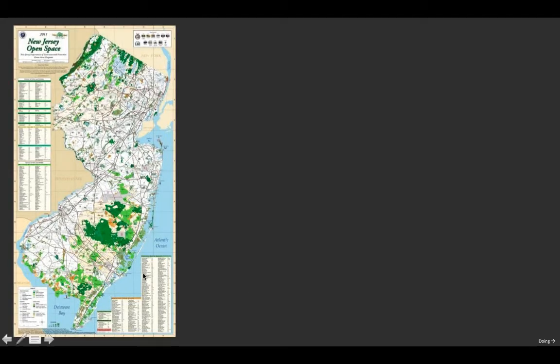And this map here shows New Jersey's open spaces. These are either state parks, state forests, or wildlife management areas. This map also includes the region known as the Pinelands, which is a national reserve, as well as some of the smaller state parks. This does not actually include a lot of the individual county and municipal parks. So there would actually be a lot more green had all of that been included as well. But you can see, even though, again, we are the most populated state per area, we do have approximately 1/4 of our state represented by forested regions.